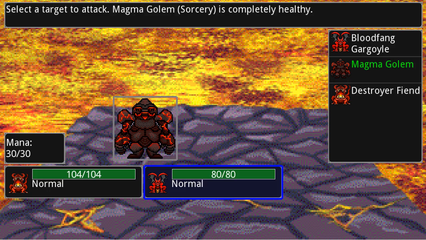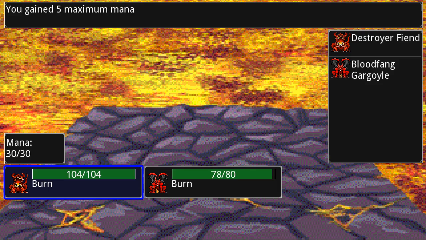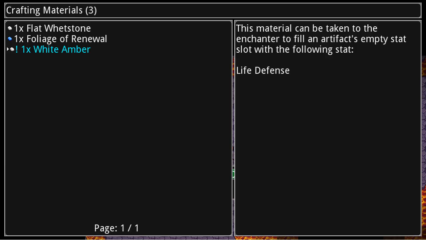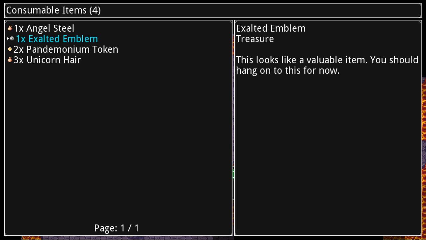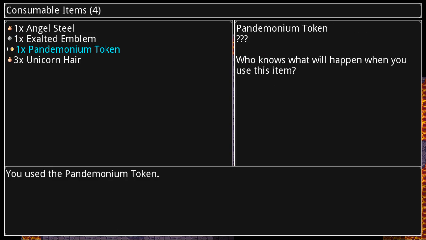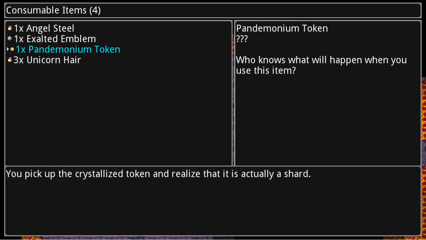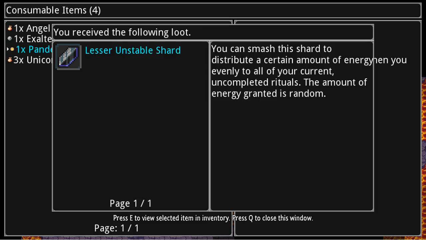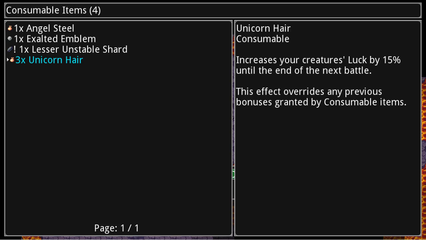Okay, I one-shot the Troll Berserker. That was not my intention. Yo, he inflicts burn on hit, and I one-shot him too. God, these guys scale with my character level, so I feel like they should be able to keep up. But I don't know. Blue Pandemonium token. We're gonna use these. These are like random tokens that do random things. Lesser Unstable Shard. Cool. That's used for rituals when I start building maps and stuff.